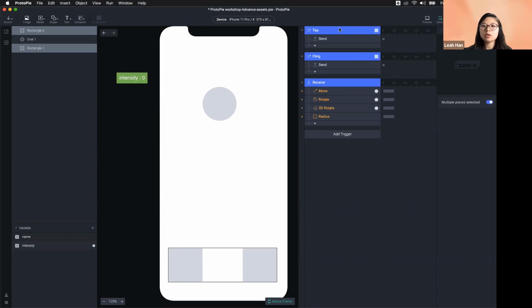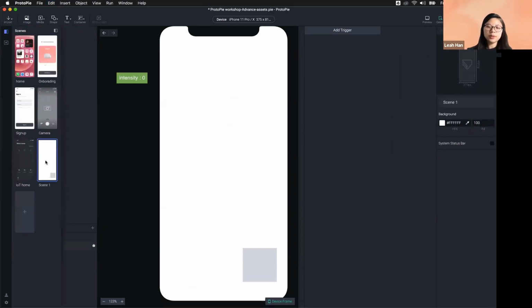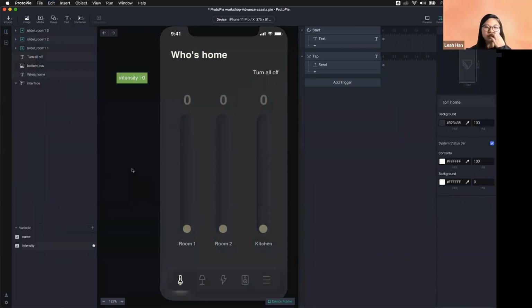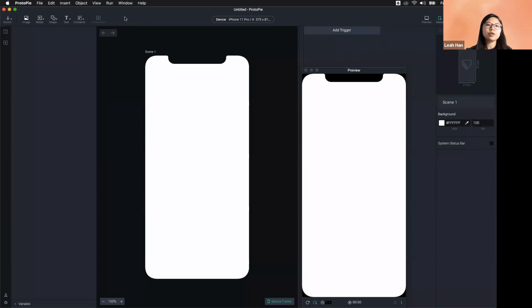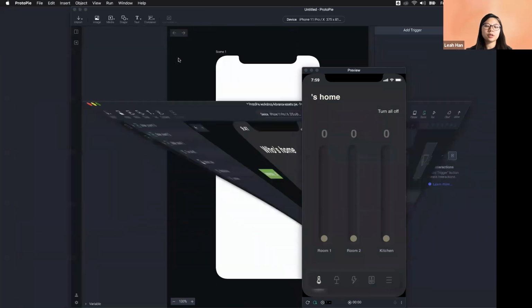The third way is you can use send and receive to make interactions between different PIE files. PIE files, that means one PIE file means one screen, right? One device. So that means you can use send and receive to make multiple device interactions. This time you can follow me. We can try it together, maybe. But this time, please just create a new PIE file. I think that's better. You can create a new one, or you can just add a new scene to your existing PIE files. Both are fine.